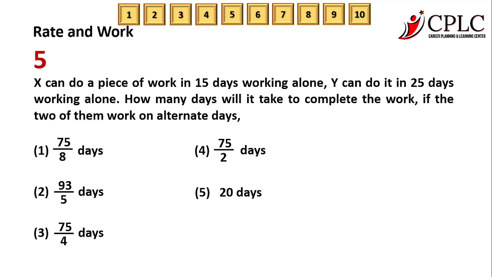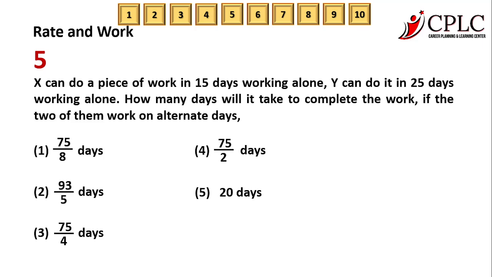Unfortunately, this means there are two possibilities that we can cater to. One possibility is where X starts on day one, and the second possibility is that Y starts on day one, and we have no clarity about it because they have not mentioned anything. So, unfortunately, we'll have to do it for both of the possibilities, and whichever answer option is present out of both the answers, we'll have to mark that answer as the final answer, and that's how we will be thinking about it.